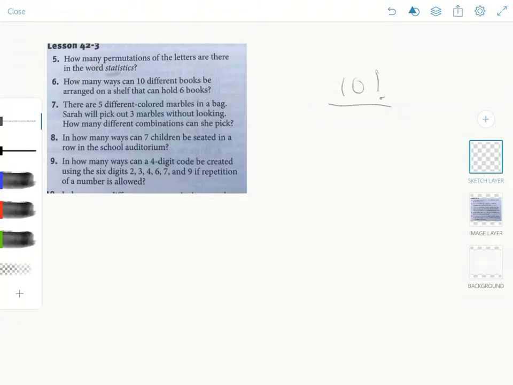And then how many repeats do we have? The letter T is repeated 3 times, so we're going to divide out 3 factorial. The letter S is repeated 3 times, so we divide out 3 factorial times. And the letter I is repeated twice, so we should divide out 2 factorial, and I think that gets all of the repeats. So total number of letters, and then each individual letter that's repeated divided out.